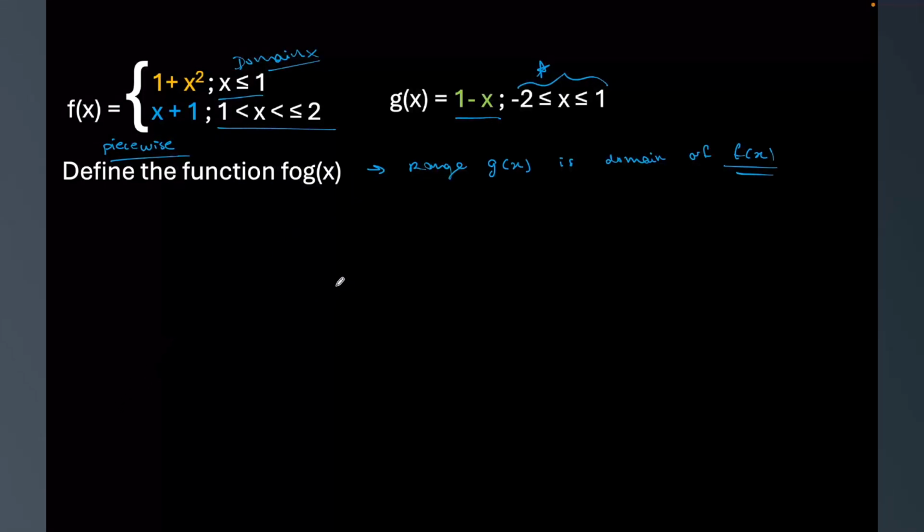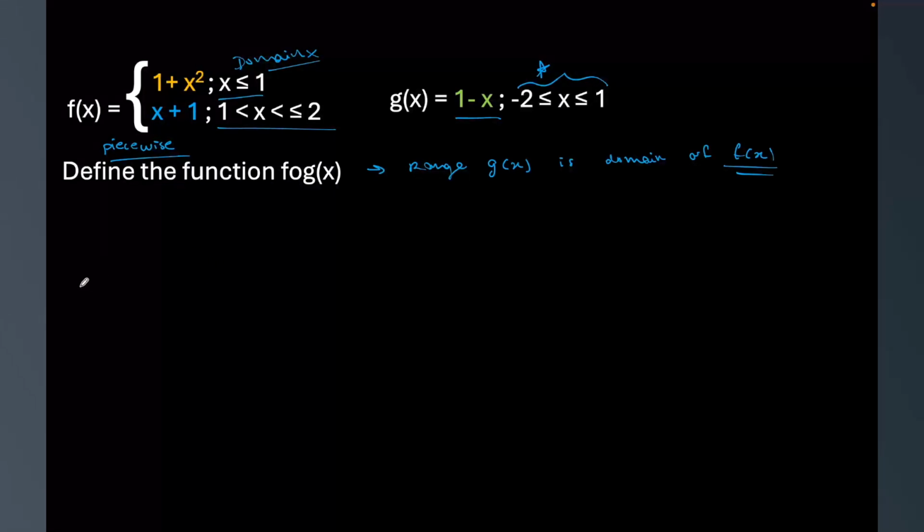So here's what I'm going to do. There's two ways to go about it. I can put a direct substitution. Wherever there's x, I'll put g of x, and I can work with that. Or I can find the range of g of x and then correspond that range to the domain that I'm given for f of x. Okay, I have two options. If you want, you can pause the video, try the question. Otherwise, I'll show one method and maybe you can try another method and correlate your answer.